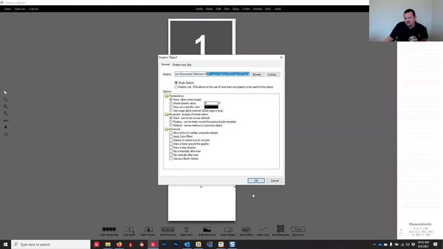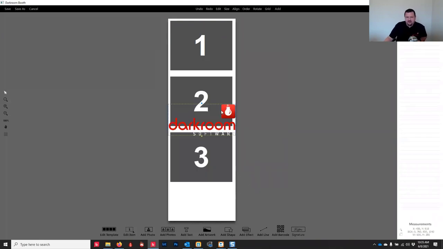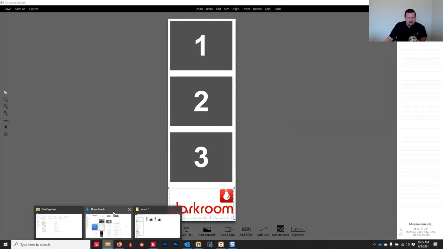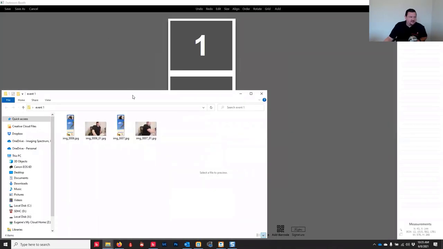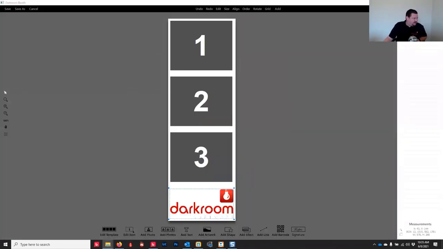Okay, so I added a PNG, and we'll get to see a little bit about how PNGs work. This one, you can see that it's a graphic, but it's cut out. It's not a square. If it were a JPEG, it'd be a white background. So this will allow us to put objects over the top, make it a little bit smaller. And if you give me just a second, I am going to find some sort of background.